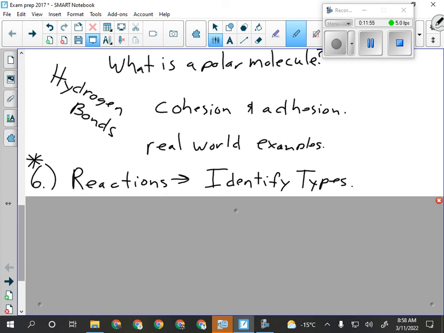And in the written response, it looks just like your reactions assignment. There's some that say, here's the whole reaction: write it out in formula form, identify the type and balance, just like the second section of your assignment. And then there's some that are predict the products of these reactions and balance, like the last section. And there's some that are just balance these, kind of like the first section.